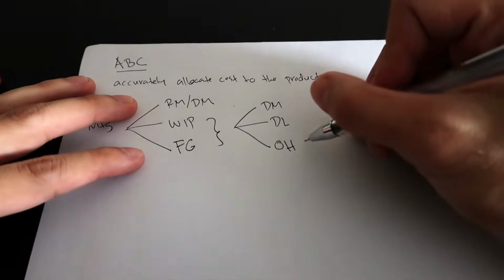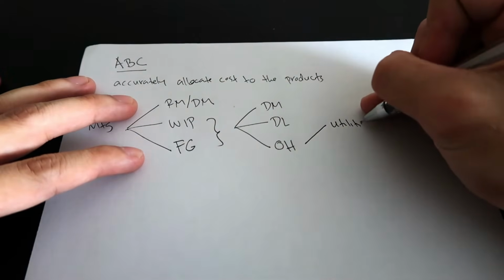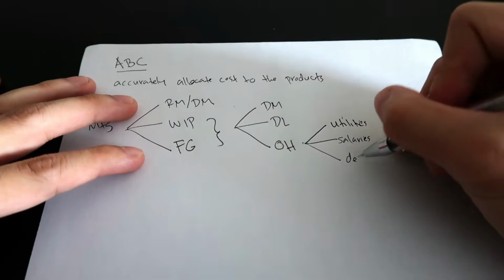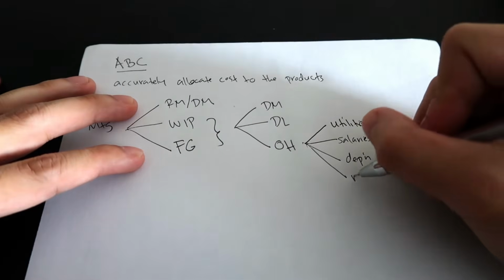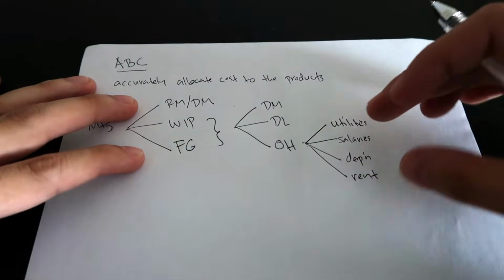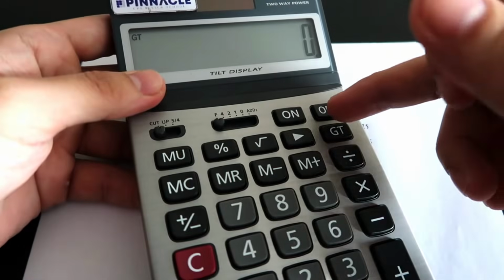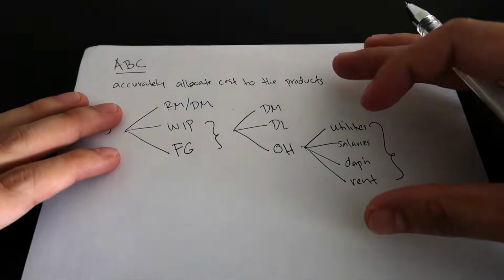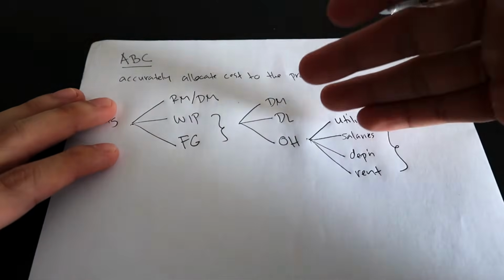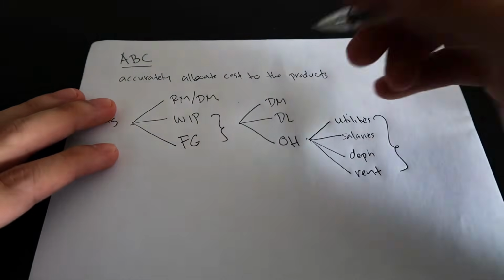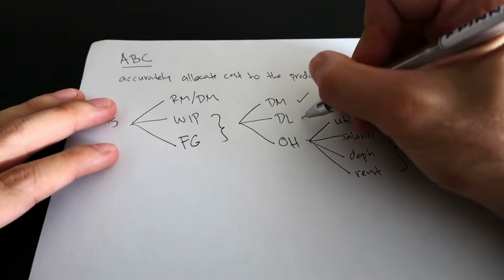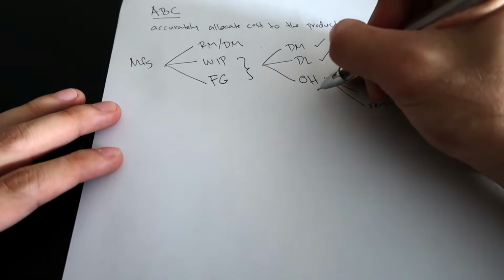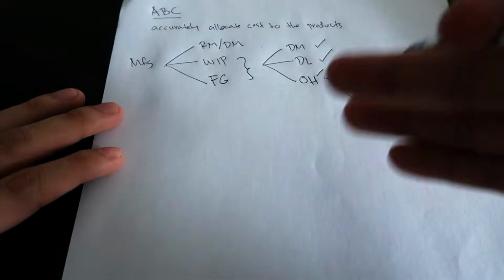Ano ba yung examples of overhead? Let's say utilities, salaries, what else? Let's say depreciation, and rent. Okay? So, di natin masasabi how much yung rent for this calculator. Tama ba? Because all of this apply to all the products. Okay? So, now, very important yung how to allocate overhead to the products. For direct materials and direct labor, wala tayong problema dyan. It's easy. That's why you call this direct cost. Okay? Now, we will concentrate on OH. So, that's where ABC comes into play.